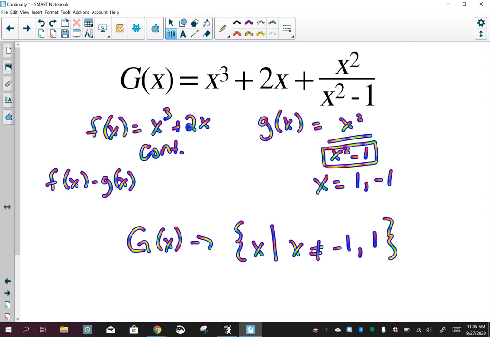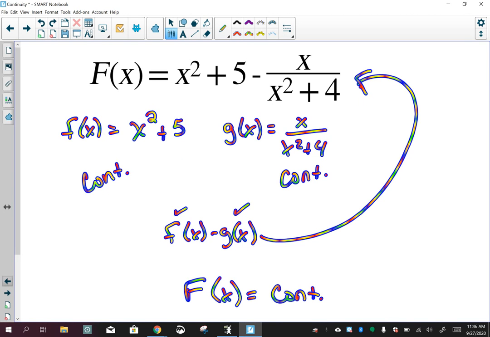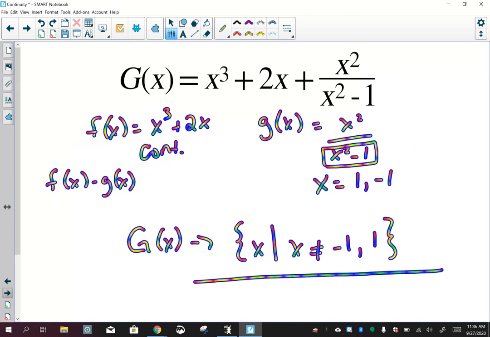So that's when you're talking about am I continuous, and the answer is no, I am not continuous. I do have breaks. You're going to put it in some format that looks like this. Okay. So when you're asked to determine whether the function is continuous or not, this is what it's looking for. It's looking for something along this line where it says that yes, I am continuous. Or you're going to look at this line where it says, no, I'm not continuous, and here is my reasoning for why I am not continuous. So keep that in mind as you do those problems.